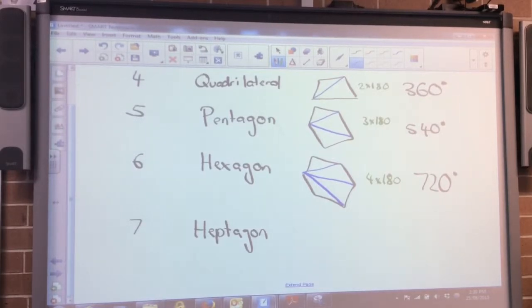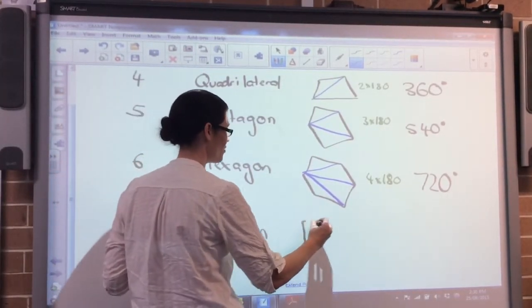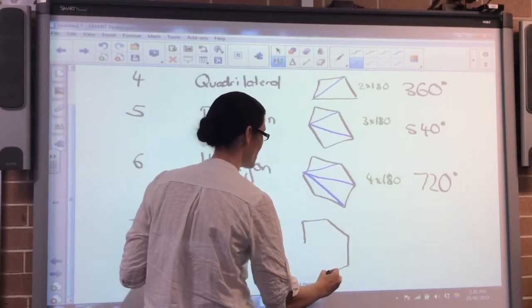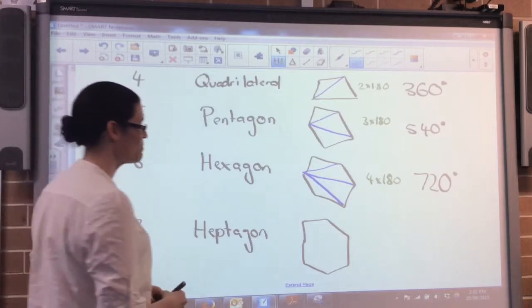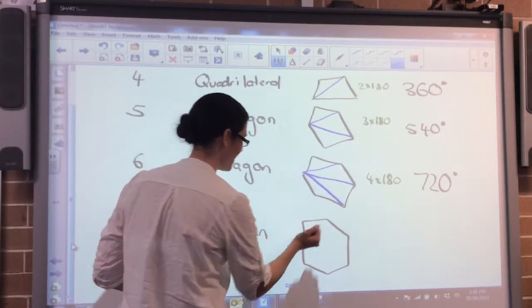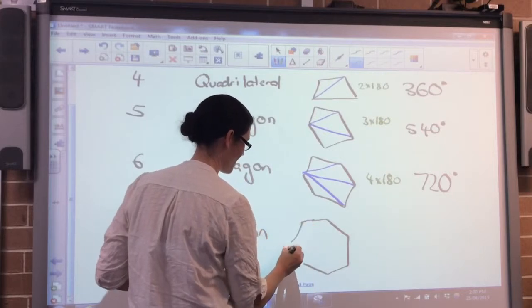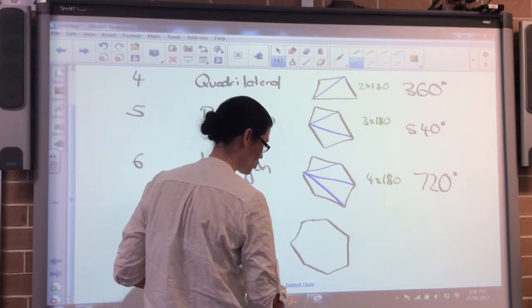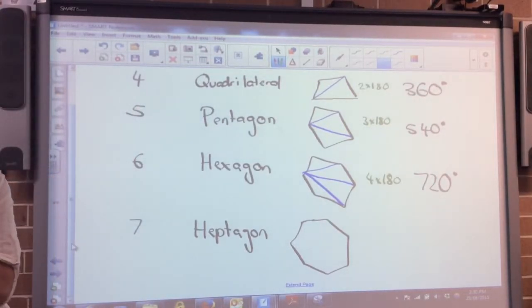So now you're going to try and draw a shape with 7 sides. See how you go. Alright, I got this. 3, 4, 5, 6, 7. That's a bit special looking. It doesn't look 7, it looks like 6. Yeah, it does. Guys, we've got a special one here. It's like half octagon. No, do one with a 6. Charlie, I've asked you to write the notes. Stop mucking around.